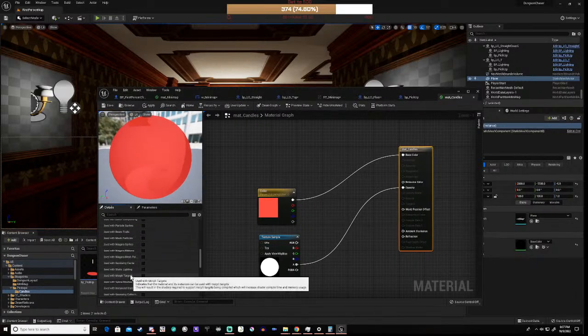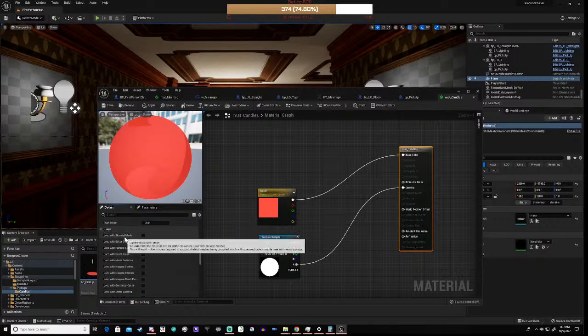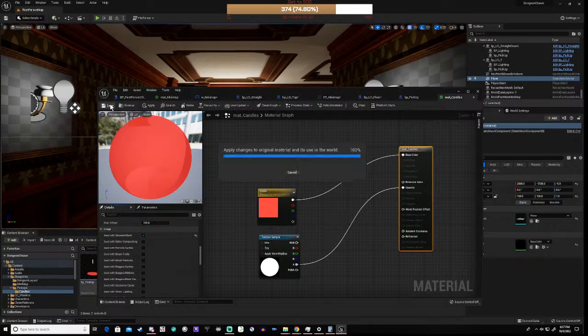Beam trails. Right, we'll see that, even though that's not a skeletal mesh.